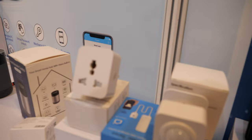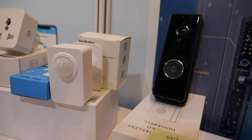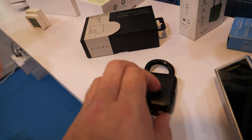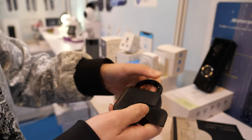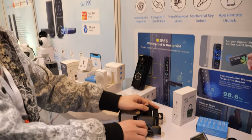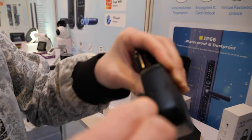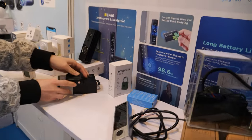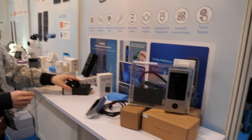Smart clock, yes. PIR — a person detector. Nice. And you have a fingerprint padlock here. If you don't have any more power, no more power, you can still get in — you need to charge with a power bank. You can charge it here, USB Type-C. Battery life is six months — charge once.